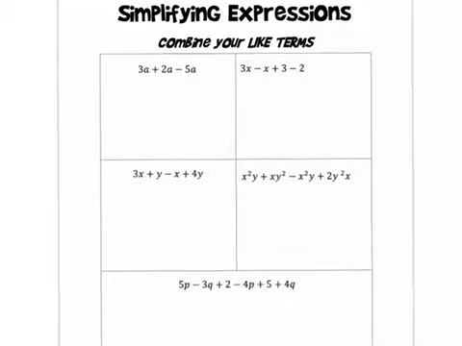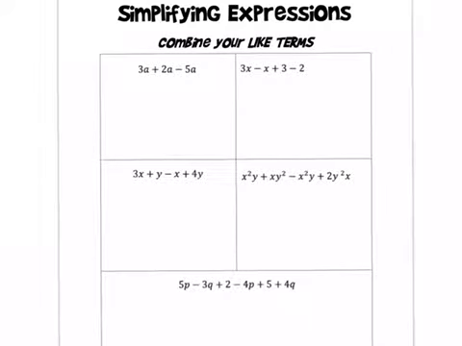Today we are going to review simplifying algebraic expressions, which basically means that you have to combine your like terms. It's going to make it all simpler, which is why we use the word simplifying. So we're going to work through these problems together, then you'll do the practice work that is given to you afterwards to show independence in the topic.